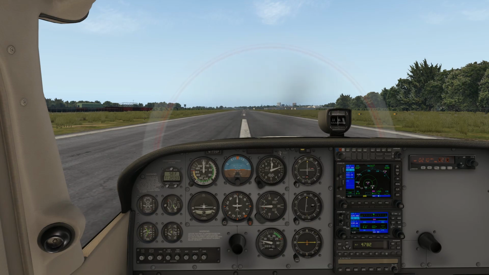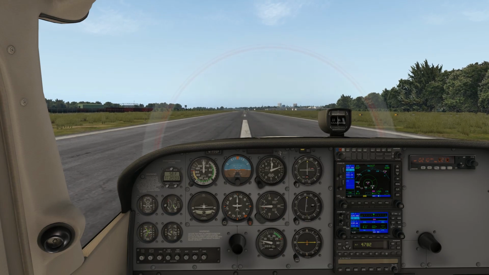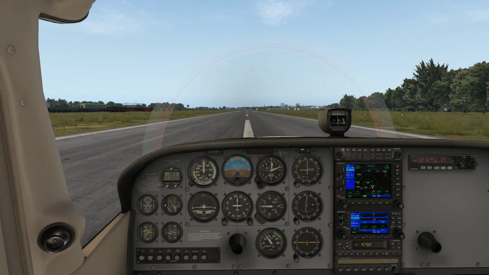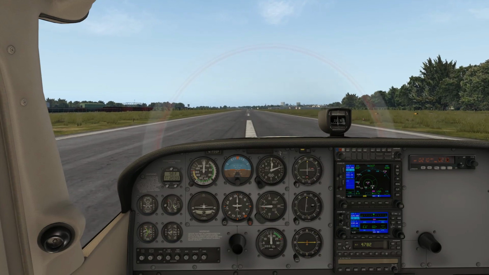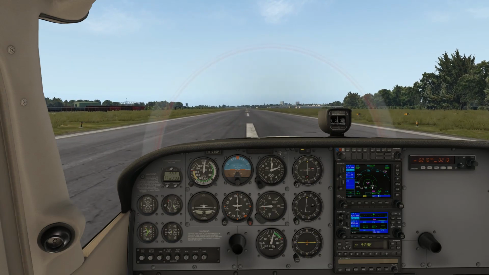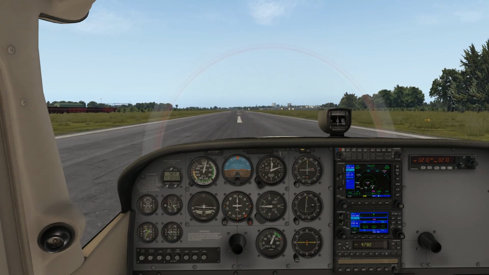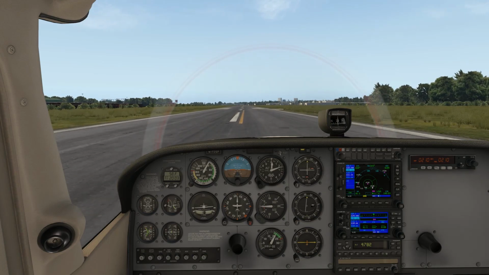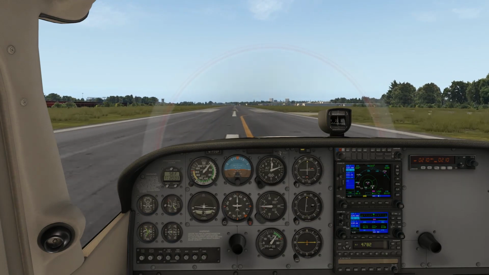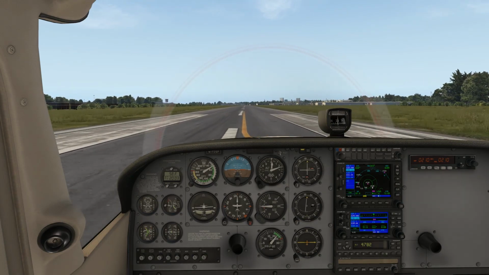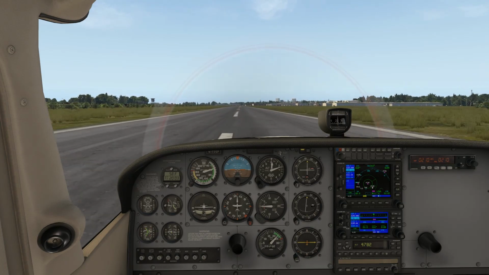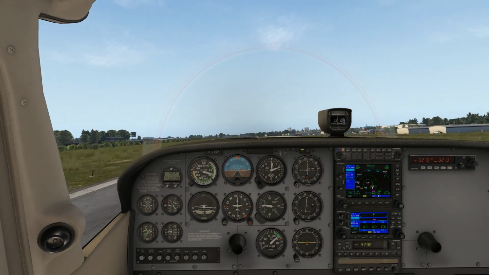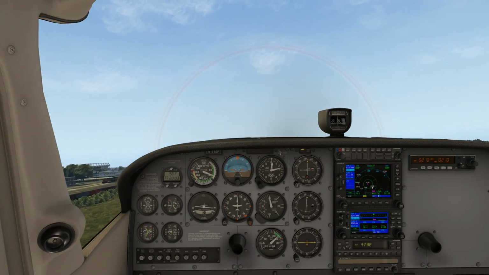So what we're going to do here is release our parking brake. We're going to gradually, in about 3 seconds, increase the power. At the same time, I'm adding a little bit of right rudder just to keep me straight. I'm also going to apply a little bit of force down on the yoke to keep me from taking off beforehand, because it'll want to take off just a little before the target speed. So we're just going to let go now, and we're going to pull back and fly up into the air. That simple.